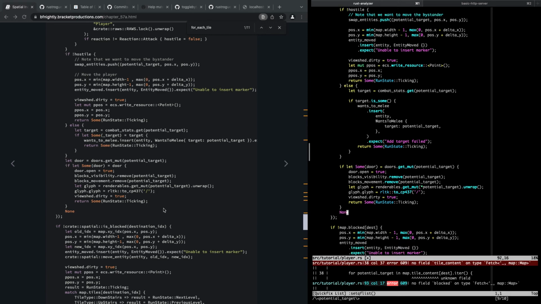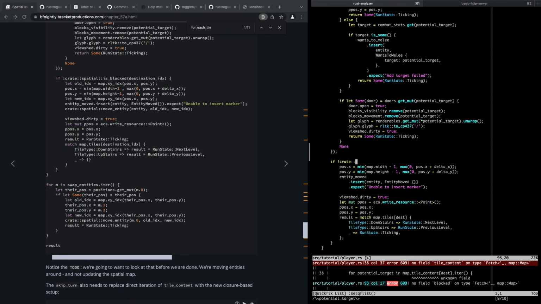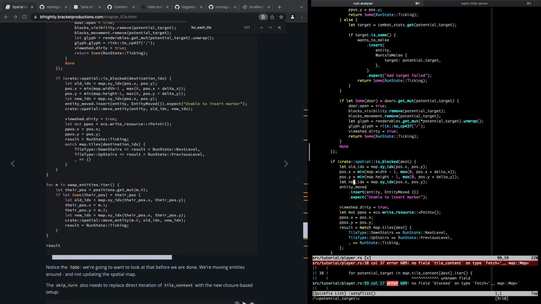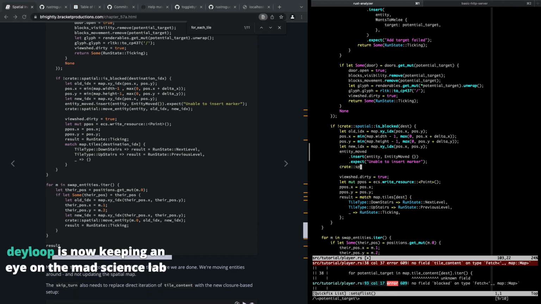Okay. And then we have this code here. Instead of checking map blocked, we say crate spatial is blocked. Oh, I just call it dest. Okay, then we're going to change this. Old index. We update the index or the position with the new, and then we grab the new index, which is the exact same line. We do the entity moved, and now we do the crate spatial.